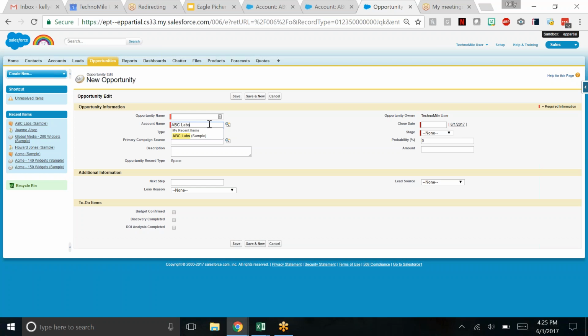And to echo Murray's point as well, from a user's perspective, if you know that you're starting an opportunity with a particular division at Boeing, then you would go to that particular division account and create the opportunity specifically from that division's account page. That way you know you are choosing the appropriate account.